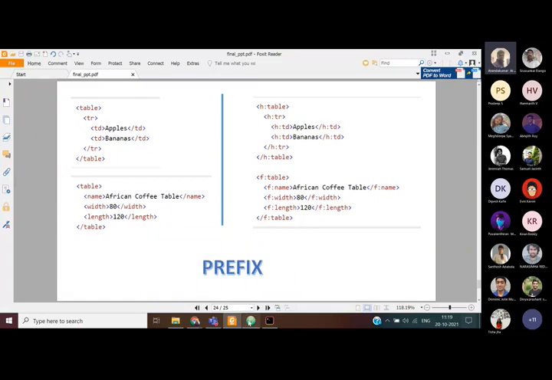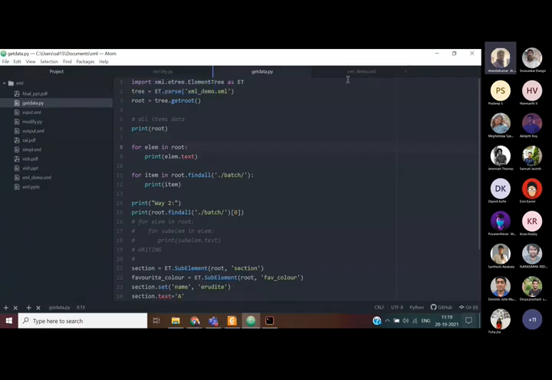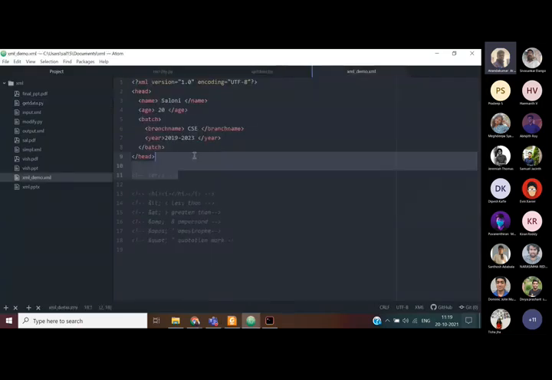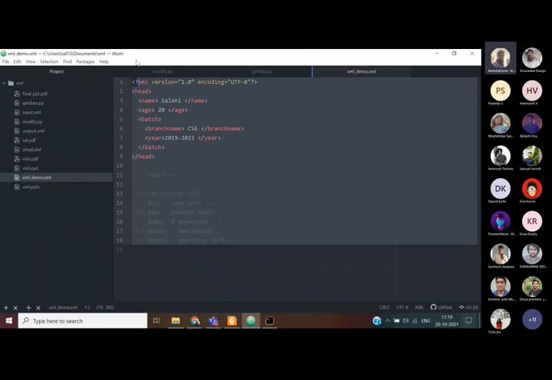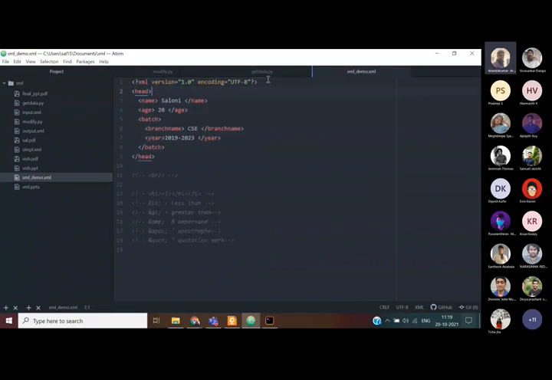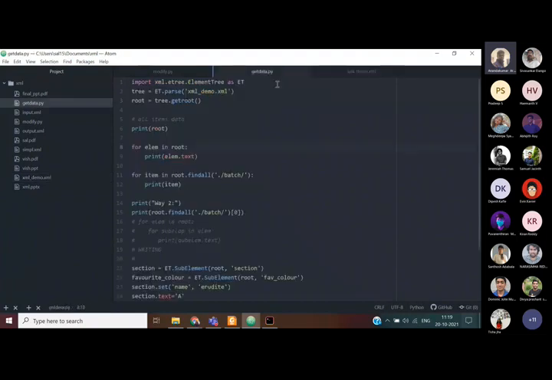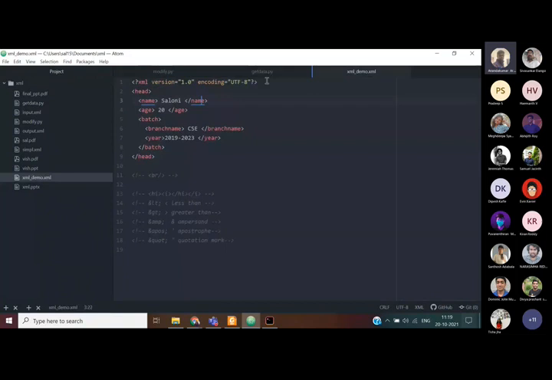Show you a practical example. So this is an XML. This is how an XML file will look like. So I've tried to include most things that I can. So this is the initial declaration, as I said, where you place the XML version, encoding, etc. The file will work even without placing this, but it is just advised.